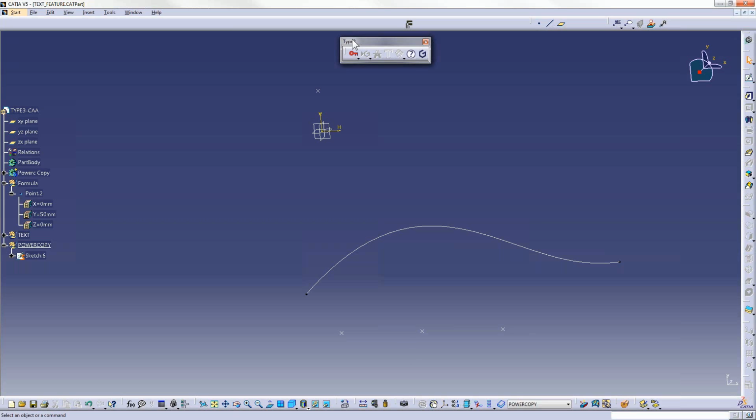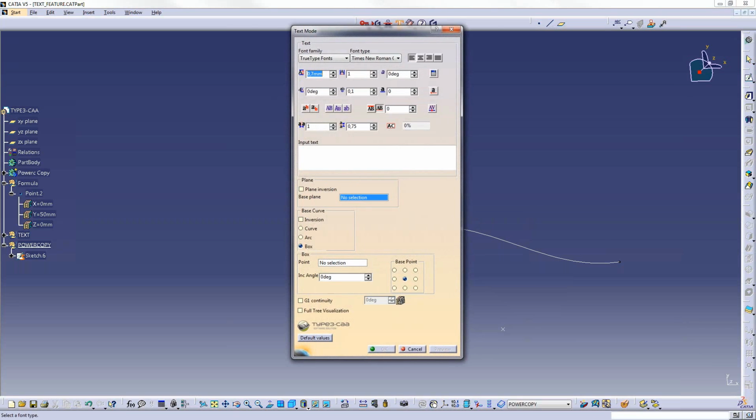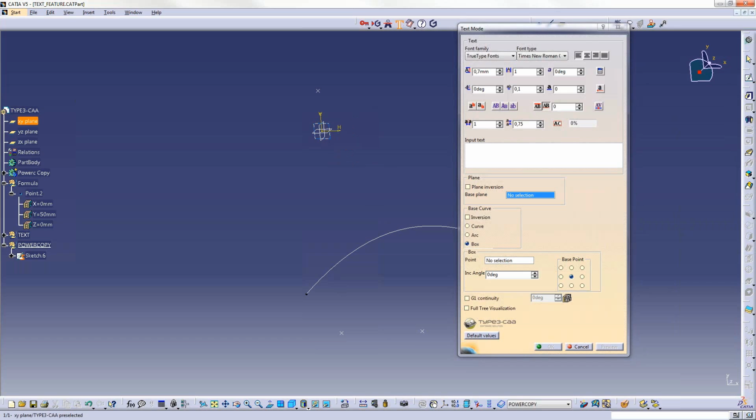So on this first example, we will work on the text. So I take the license just clicking on the key, and I will just write a text on this point. Here you can create a point, and we will see that we can do a point, a line, and also a multi-support. So here we have our text mode. So I will select a plane, a point. I will just write a text. Select where I want my text, the reference points, the base points, and preview my text.